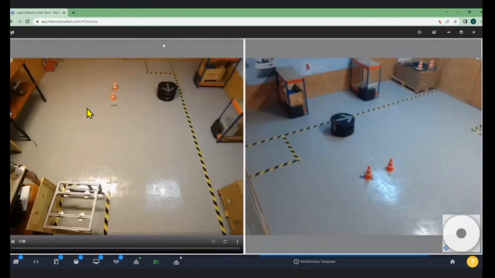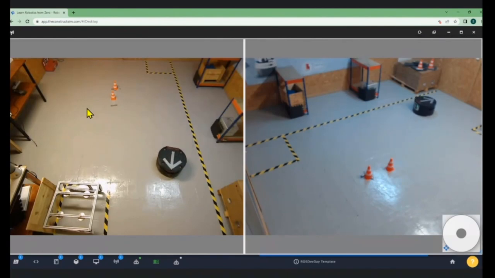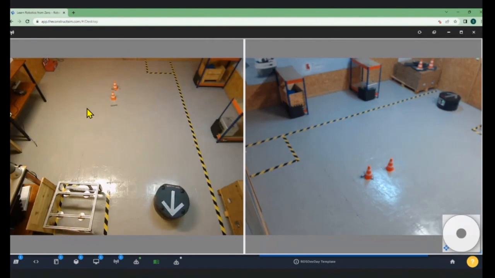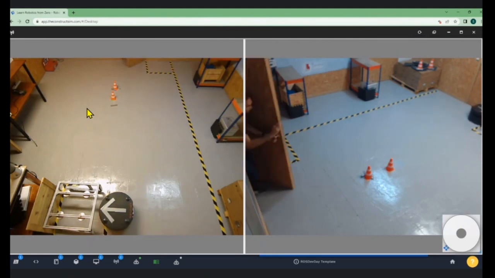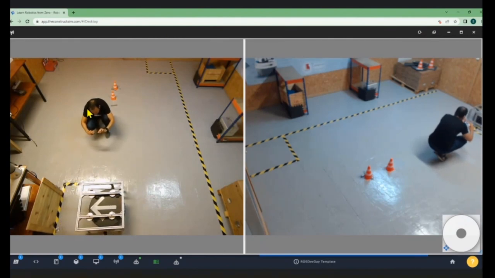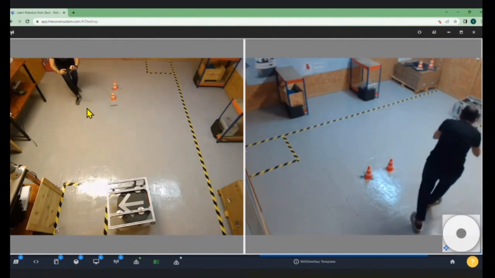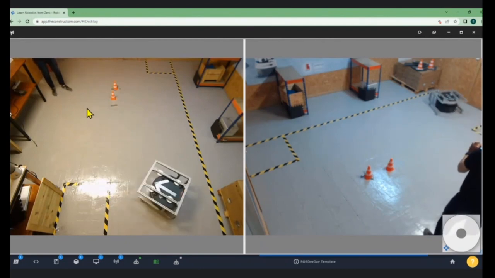Okay, so here we have the real robot. This is the first part where it's using Nav2 to get close to the shelf. And now it's doing the custom code to drive under the cart. Hopefully it should lift the elevator. And now we're going to drive back to the starting square.